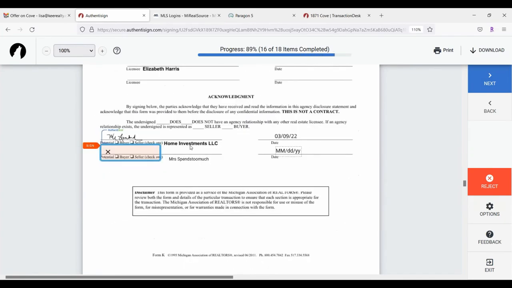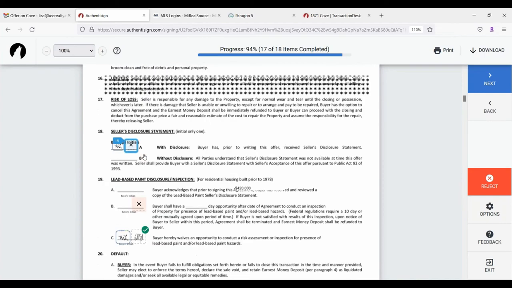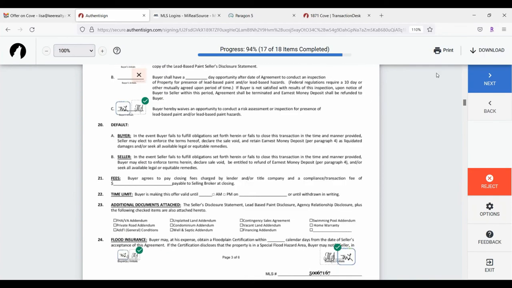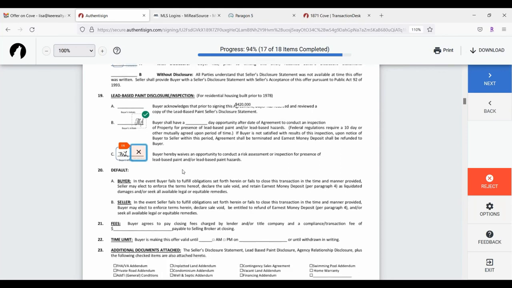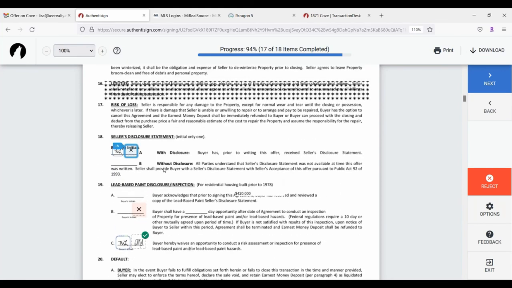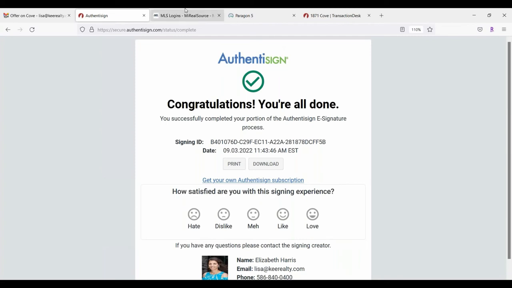Okay, I'm just about done. She has one more left. We're going to do this one because they don't want Levy's name. And where's the last one? Oh, so for hers, there it is. Oops, that's what I wanted right up here. I missed it. Okay, so she's going to accept with disclosure. She's done. Okay, hers is done.